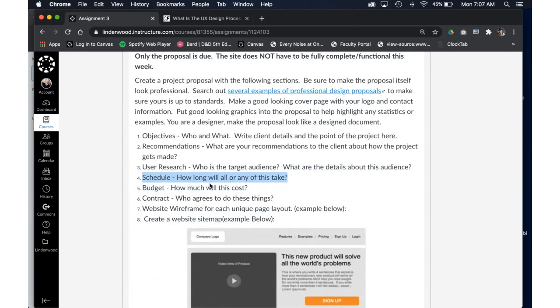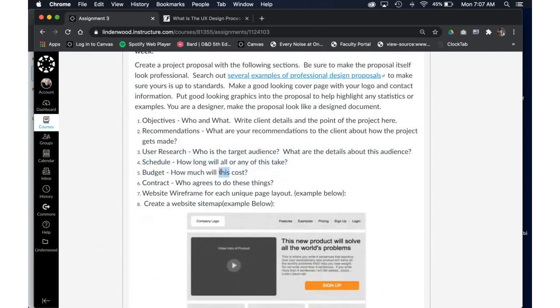Pretty important. Budget. How much does this cost? That's a fairly important section to have as well, obviously. Now, costs and things of that nature, this is some of the things that are difficult to figure out, and maybe things that you don't quite know how to do yet in your careers, put a price on your services. We'll kind of talk about this a little bit more as we go. How do you come up with your costs? How do you figure out how much everything's worth?